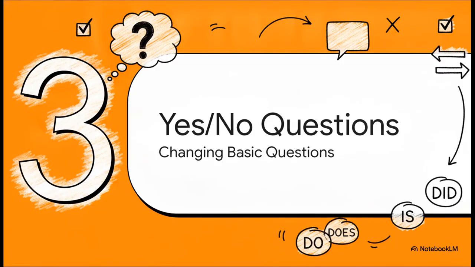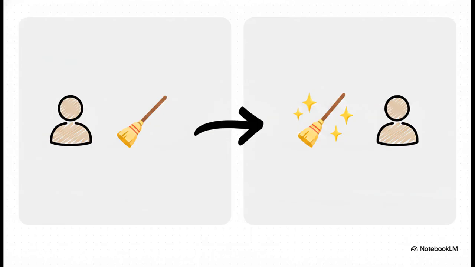Okay, Section 3, tackling yes-no questions. Let's actually see this in action. Take the active question, does Ali clean the room? Notice exactly how we apply our formula to this present simple tense. The auxiliary does tells us the tense, right? So it converts to the be verb, is. Our object, the room, slides perfectly into the subject slot. Finally, the main verb clean drops in as the V3 past participle, cleaned. Is the room cleaned by Ali? Boom, the math works perfectly.